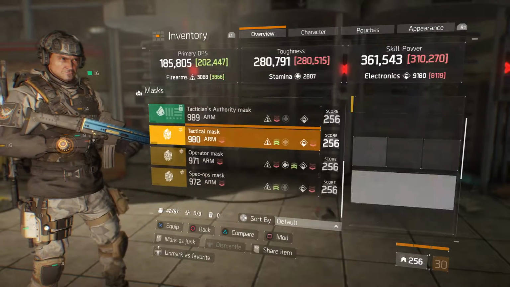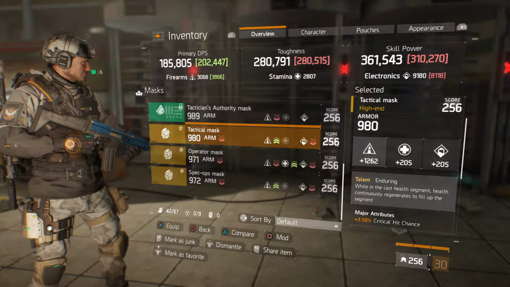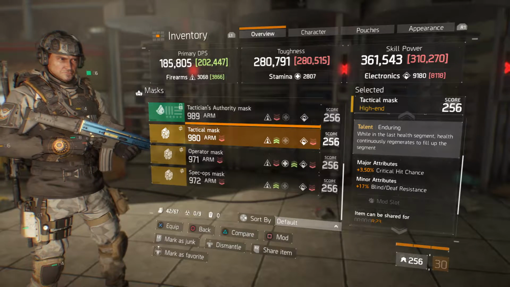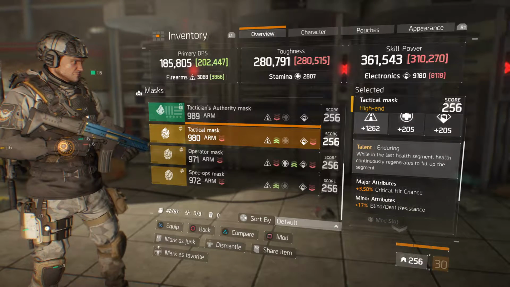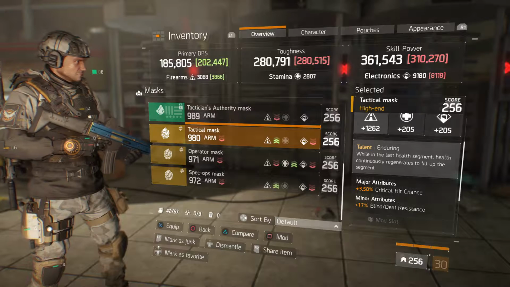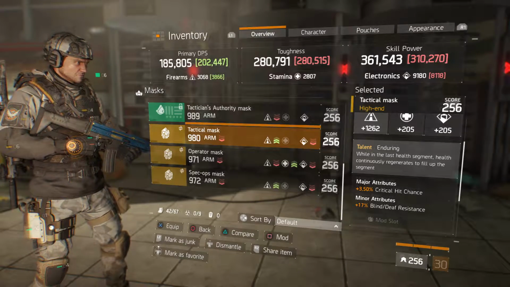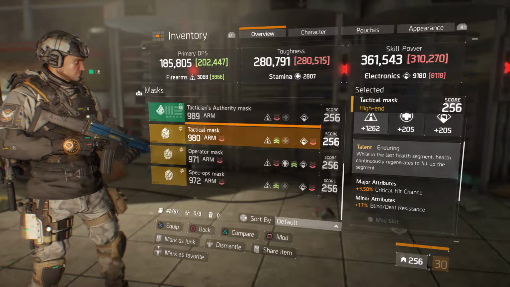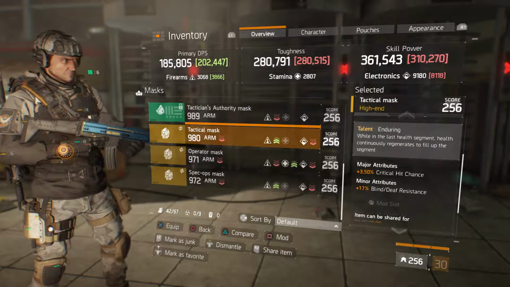Alright, now we got some masks. We got a 980 armor tactical mask with 1262 firearms, talent Endearing, and attributes of 3.5% critical hit chance and 17% blind death resilience. This is a fairly decent roll for what it is. Depending on what kind of build you have, the critical hit chance would be something that some people would try to get rid of. Other than that, it'd be the blind death resilience.